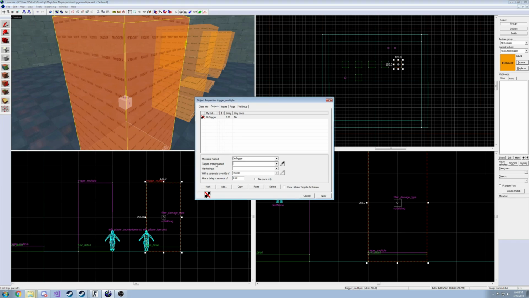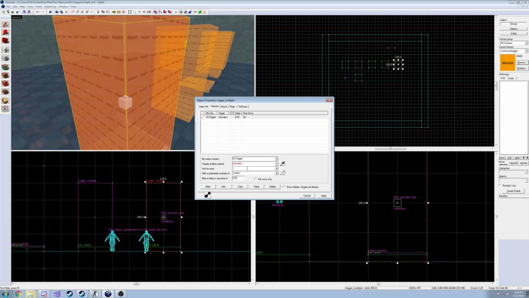And this is what we want this output to target. And we're going to do exclamation point activator. I can't type. So what that means is that it's going to target the player or whatever activated the trigger. It's in red, but it's actually going to work.